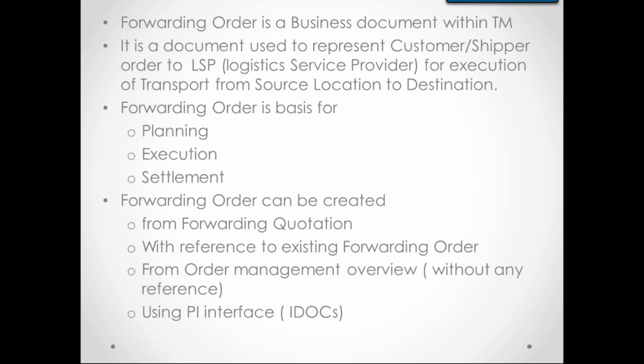Yeah, maybe you can create one template with the order type, source and destination locations, the customer or the carrier details and all. So you can use the forwarding order as a template. If you want to create any new forwarding order, you can refer to that one as a template and change the details. Okay. And the forwarding order management overview is without any reference. Okay. What is from order management? Yeah, without any reference, in the same screen, but you have to manually input all the details. If you are creating from a reference, then almost 40-50% of the data will come from the existing document.